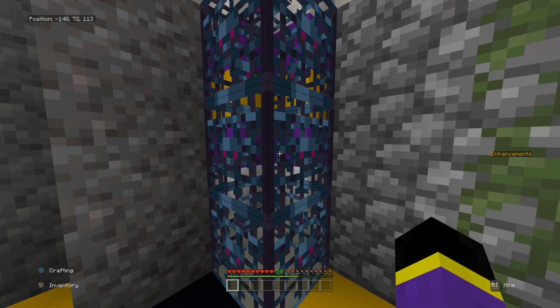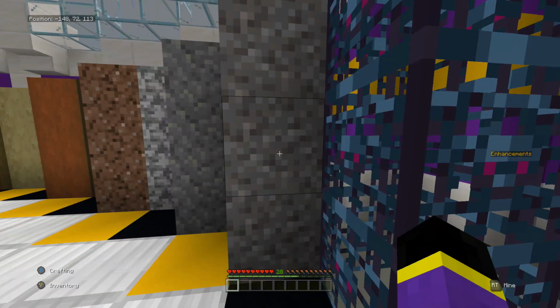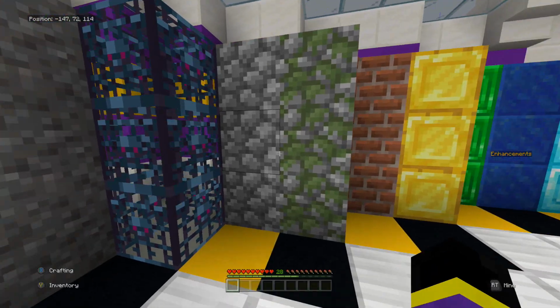Then we have the mob spawner. The mob spawner I actually really, really love. The mob spawner is like a metal bar cage thing with like a skull on it. I haven't tried putting an egg in that. I'll do that in a minute.